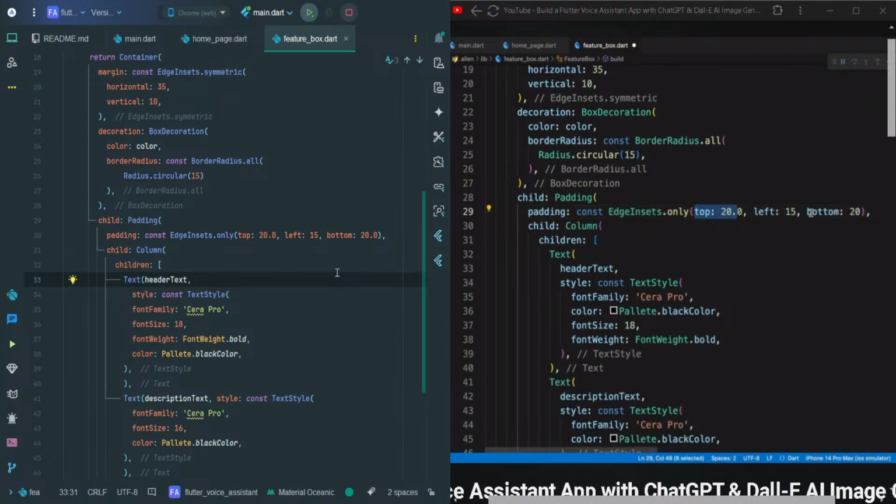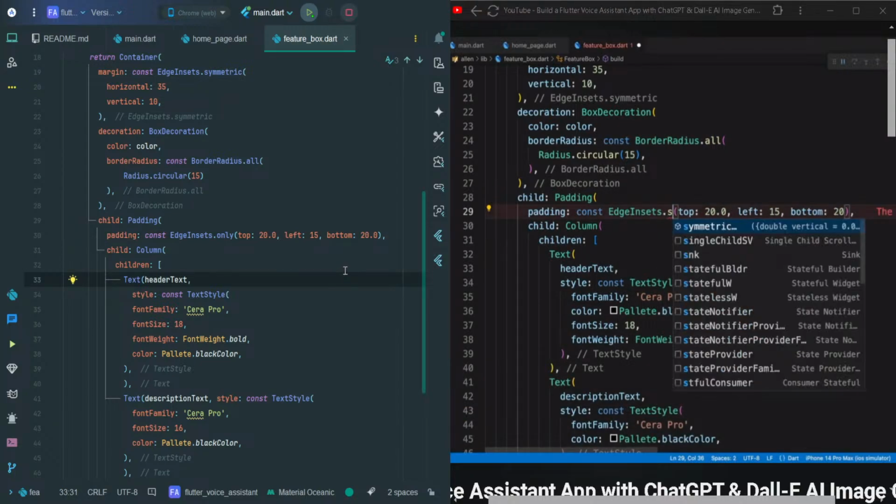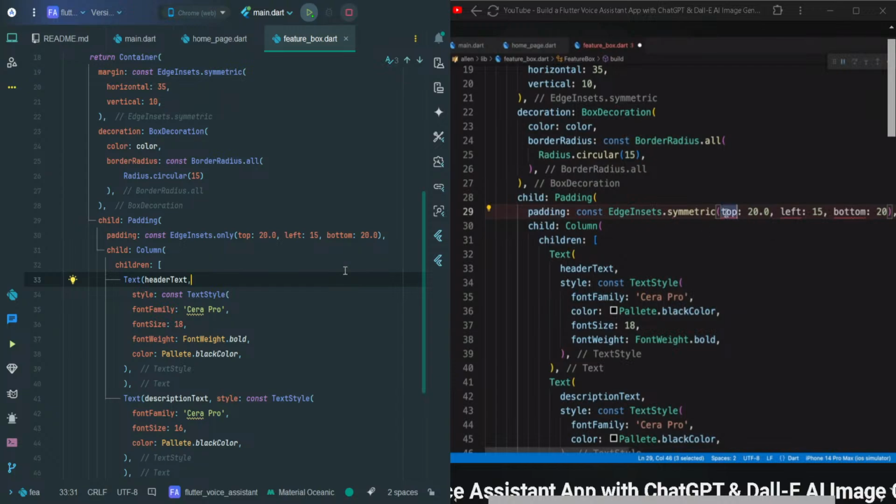So what you can do is, since top and bottom is 20, you can add EdgeInsets.symmetric vertical 20.